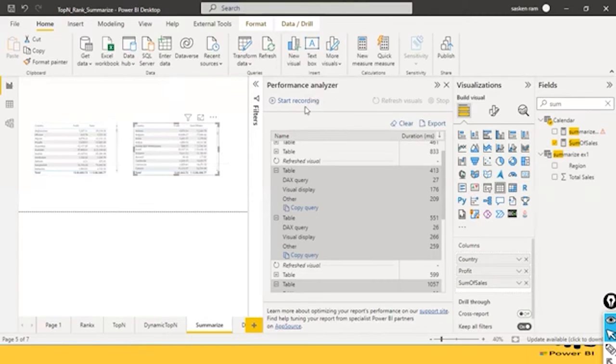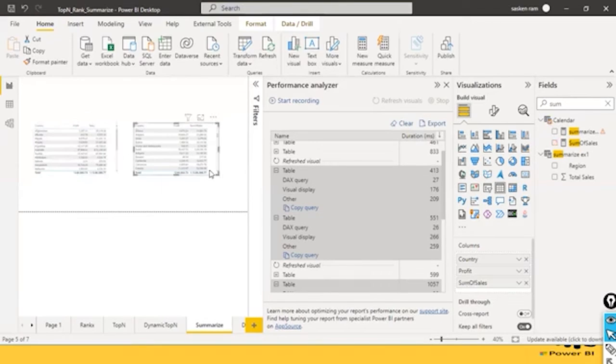You just click on the performance option and start recording, and then you see any improvement. Let's say you made some changes to your DAX query, and then you see an improvement, something like this table takes less time. And look here, now I selected, let me just select this one.